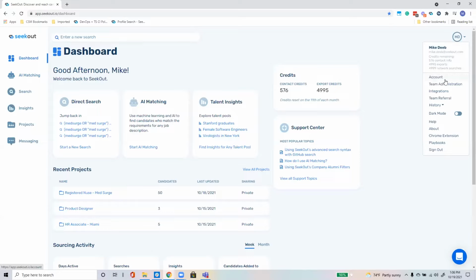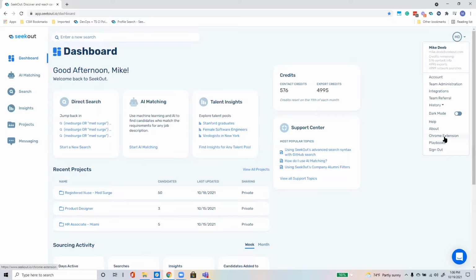You also get additional options here to see your search history. We save your search history for about a week, so you never lose your work. If you end up running a complicated Boolean string and want to go back and see what you were doing, you can always go right back to your search history by clicking here. We have a different user interface that you can activate by toggling dark mode on or off. There's also access to our help center, which is consistently updated by our dedicated tech writer. I highly recommend checking out the help center for tips and tricks on how to be more fluent in SeekOut.